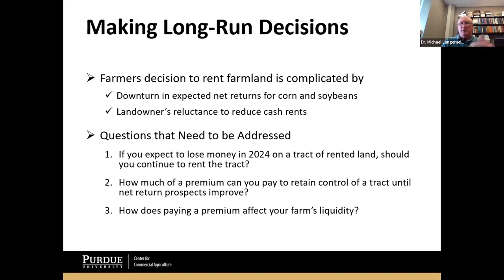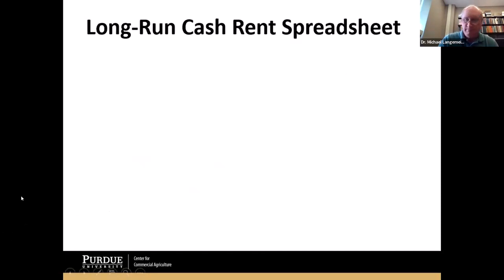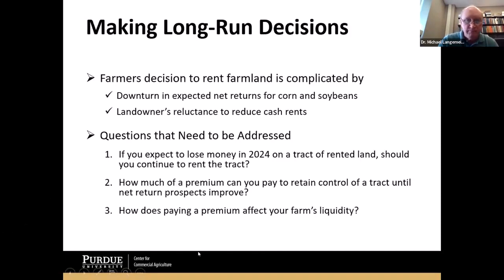But I did want to talk about this in addition to talking about the different lease types, because this is something that farms face all the time. As we go through these ups and downs, we're going to have years where it doesn't look like we're going to break even. What should we do? So let me see if I have some more questions here. But we certainly have time now. You asked me a few questions here. We certainly have time to cover some questions.